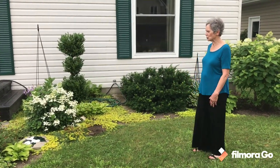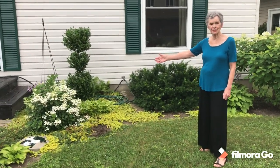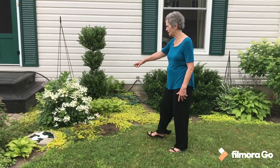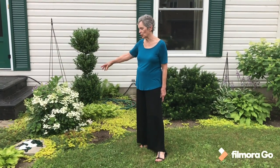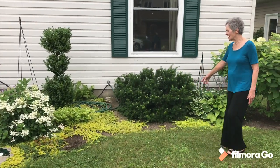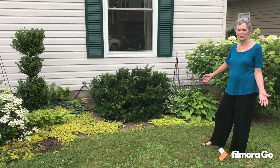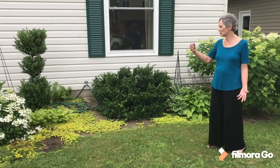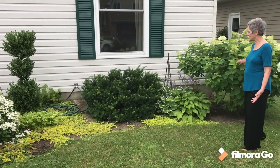However, this little area is still surviving. I have another one of these quick fires, but this is called little quick fire, so it won't get as big. But it's been out even longer than the one around the corner because it gets a lot more sun now. And another one of my favorite yews. And you know, this creeping Jenny, most people consider it a weed, and it is a weed, but I love the color. It fits in with a hydrangea or a hosta here, and this is my favorite too.